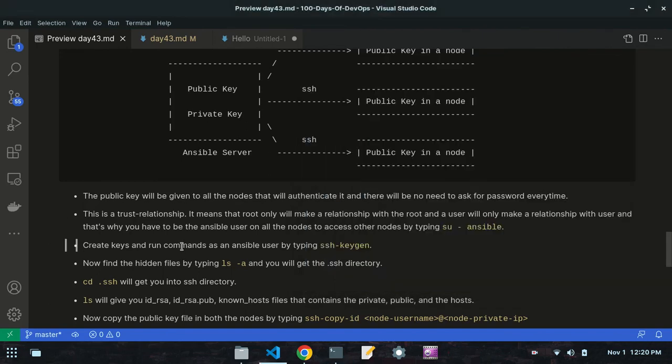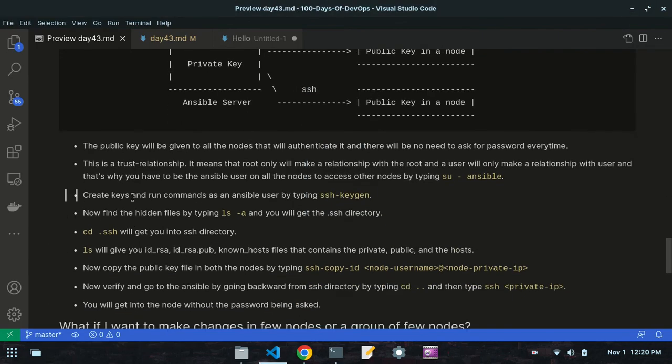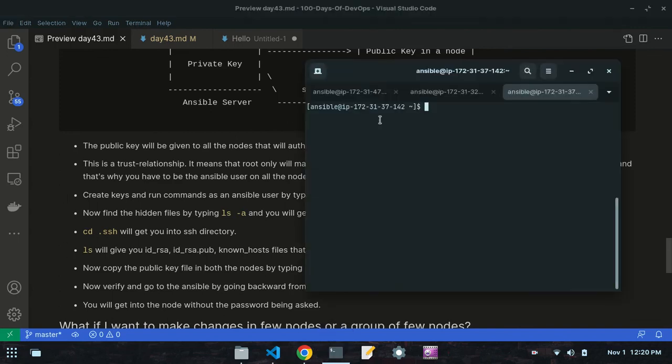After that, what you need to do is create keys and run the command as the Ansible user by typing ssh-keygen. First of all, create a key, and then run the command as an Ansible user by typing ssh-keygen. You need to type this on the Ansible server.